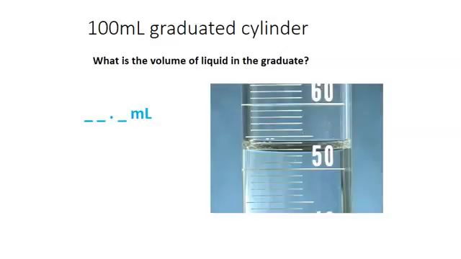Alright, so again, if you look at these graduations, we have 50 to 60, so that'd be 51, 52, 53, 54, 55. I'm going to stop there because it's obviously not above this. So if I was going to say this one, I would say it's at least 52, less than 53, so those are my certain digits, 52. And then I guess my next one, I would say 0.7, 0.8, 0.9-ish. It looks like it's farther up there.